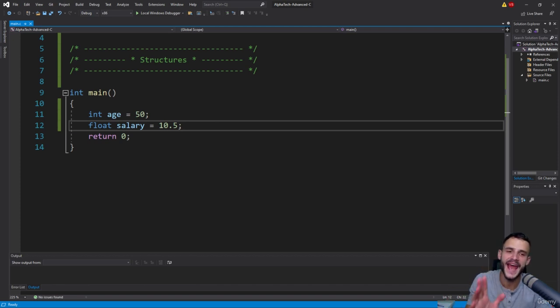But what we can do and what we should do, and probably in the next videos that's what we are going to do, we are going to refer to the new box as a newly defined type that we are going to create. We are going to specify what will be this new type. So we will simply have a new type, some new representation that we'll be able to create variables from.